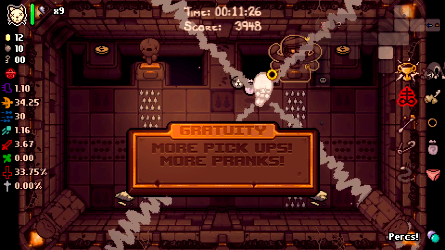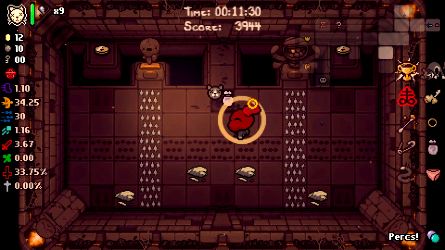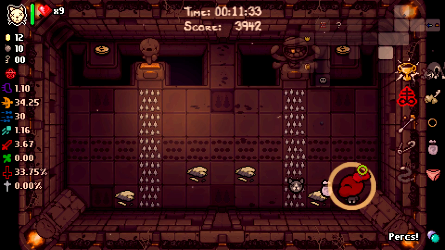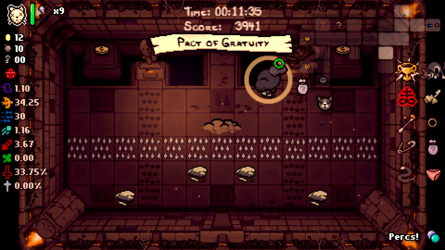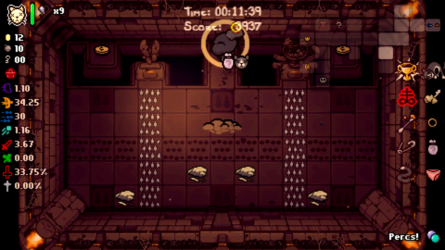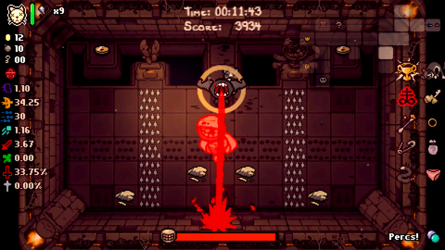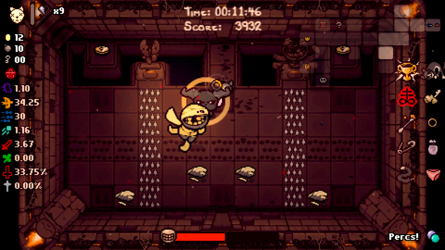So more pickups, more pranks. So that's the same dude again. Trickier traps and Tombed Friends. Well, we don't want trickier traps. So let's take this guy again. And then I'm just going to try to annihilate him immediately.